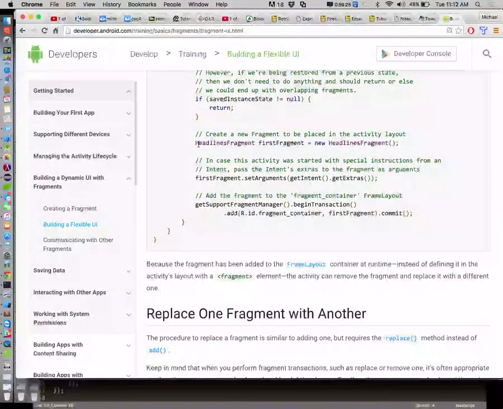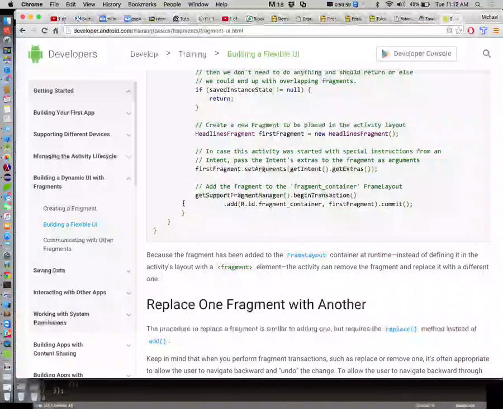Okay, so here's our fragment. These are the setting arguments for our fragment, which we're not doing right now, but we can imagine, let's say you have sports scores or something like that you want to put up here. You can put in current scores inside that fragment, and then it would add it to its view based on that information, and then when you add it to the activity, it would show up. So fragments allow you to kind of have, think of a fragment as being like an activity that lives inside of an activity. That's kind of what we want to have here, right?